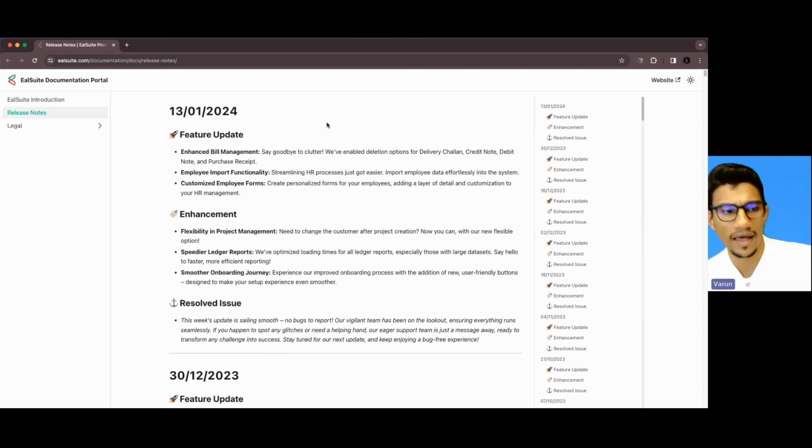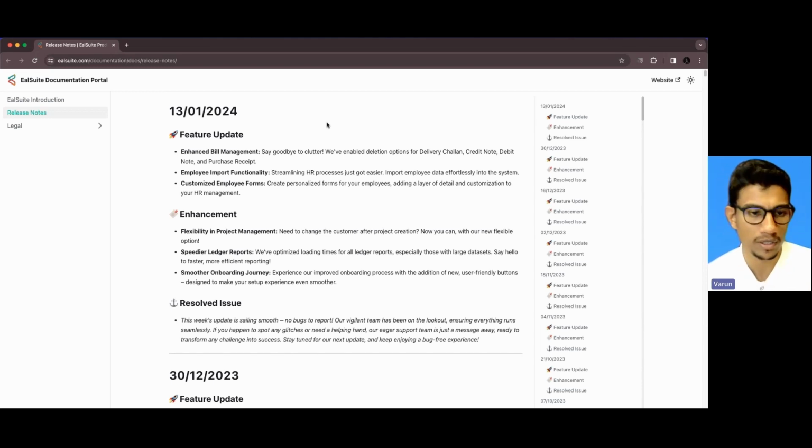Then we'll be looking into enhancements like flexibility in project management. You can now change the customer even after a project is created. It's a very flexible option. Speedier ledger reports: the all ledger report was optimized to a greater level, I would say. And then smoother onboarding journeys.